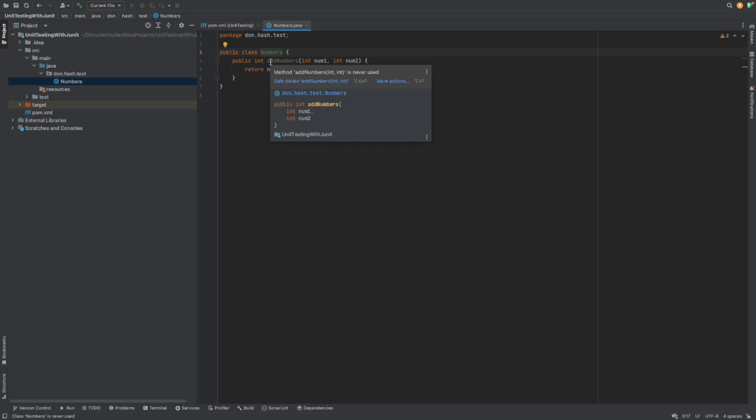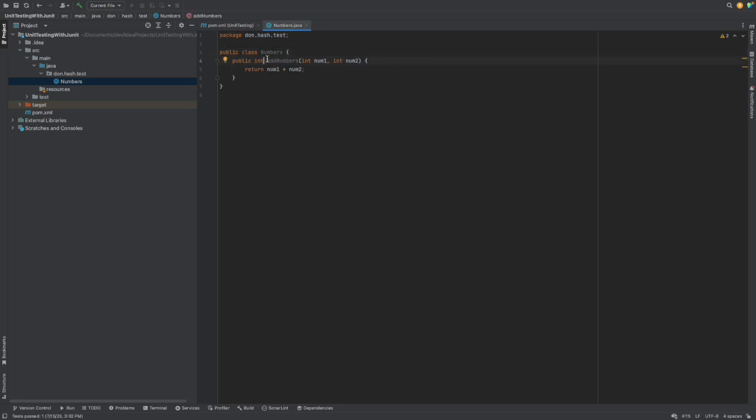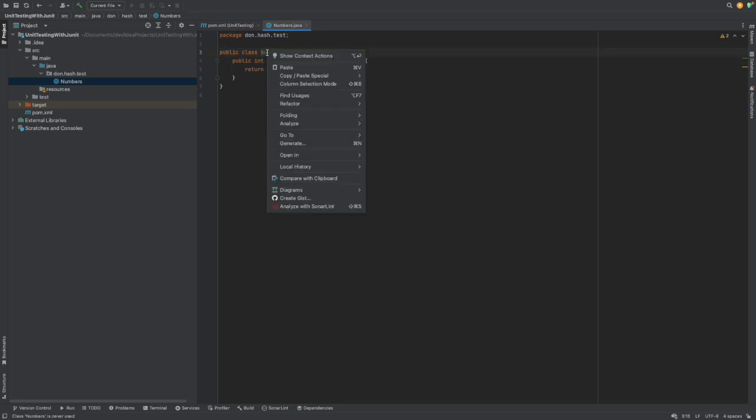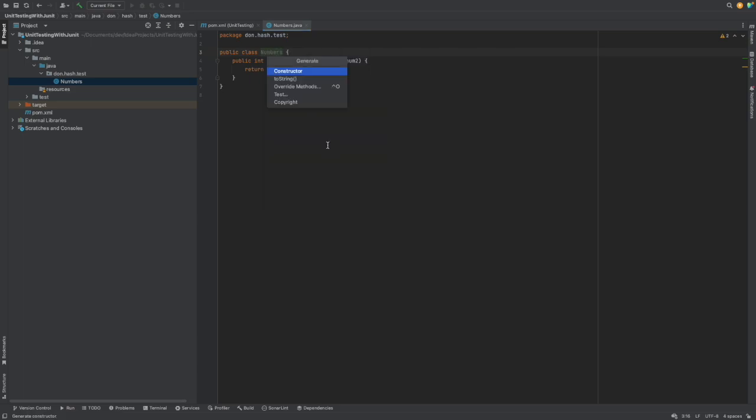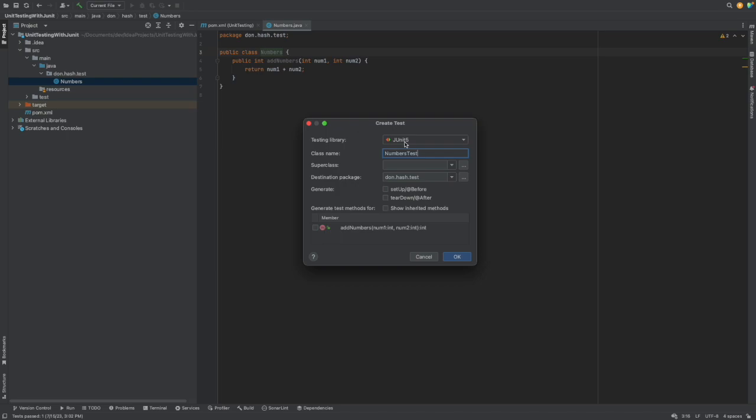To create the structure of the unit test class, you can simply right click on it, go to Generate and go to Test, and here you need to select the library that you are going to use for testing. In this case, it will be JUnit 5 for us. The class name, I will be using NumbersTest, and I'm going to generate the structure of the test method for addNumbers.